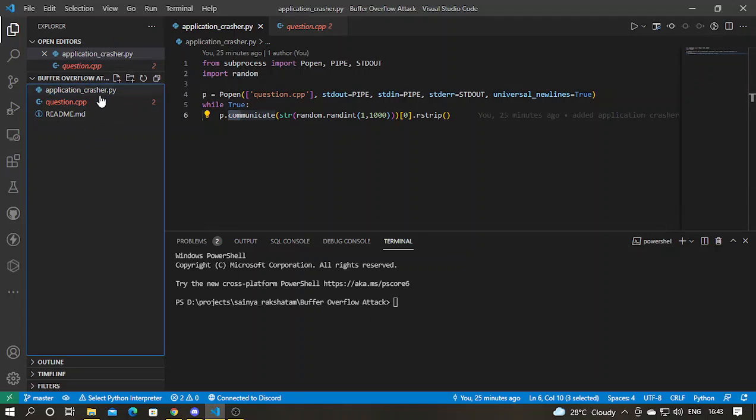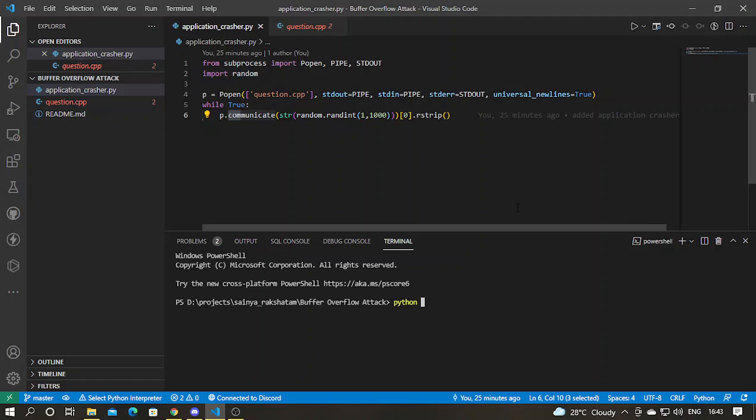In order to run this, you have to type python application_crasher.py, so it will just run the application_crasher.py file. If you don't want to do this and just want to run it from the Python interactive console, in the terminal you just type python, and it would open the interactive Python console.